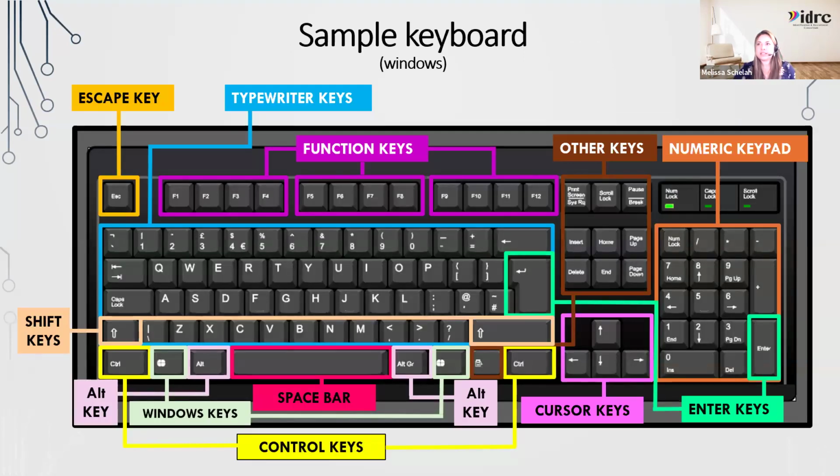So here I created this visual of a keyboard. This is a sample keyboard, a Windows keyboard. So it's very important that you know your keyboard. Sometimes I could prefer to click the shift key, and for example, here it doesn't even say shift, but you would know that that's shift. And you're welcome to copy this one and use it. Your keyboard might look a little different. It might not have the numeric keypad. Sometimes they're shorter. But this is basically how they usually look.